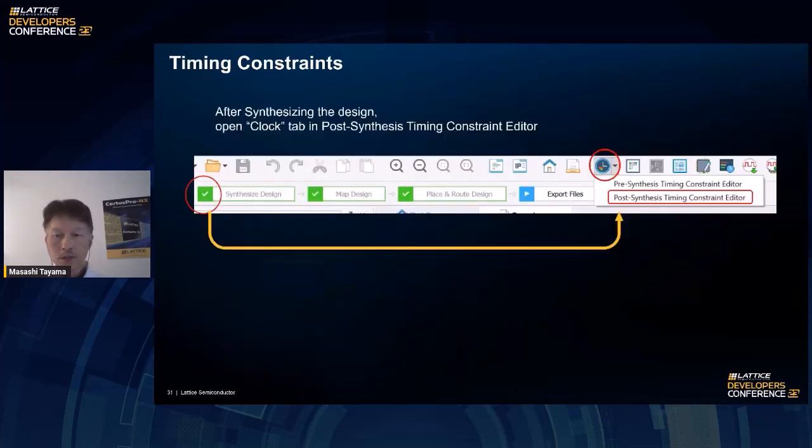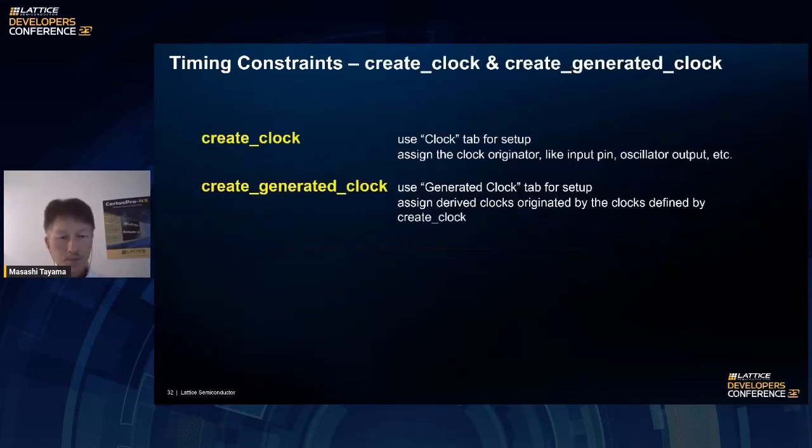Okay, let's talk about timing constraint on Radiant 2. You can check the constraint by opening post-synthesis timing constraint editor. Here, I'd like to mention 2 kinds of clock constraints: create clock and create generated clock.